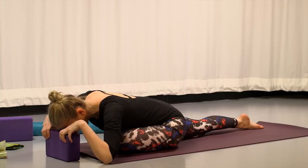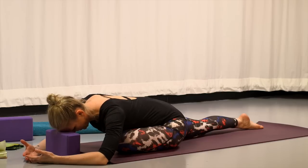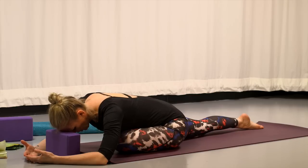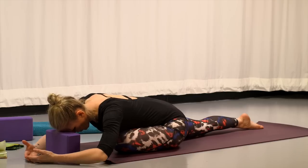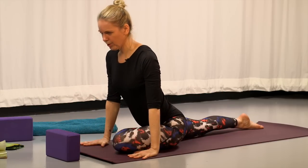Okay, so just adjust yourself according to how you feel. Relax your shoulders down. Breathe in and exhale it out. Breathe in, exhale it out. Walk your hands back and press the floor away from you. Come all the way up.